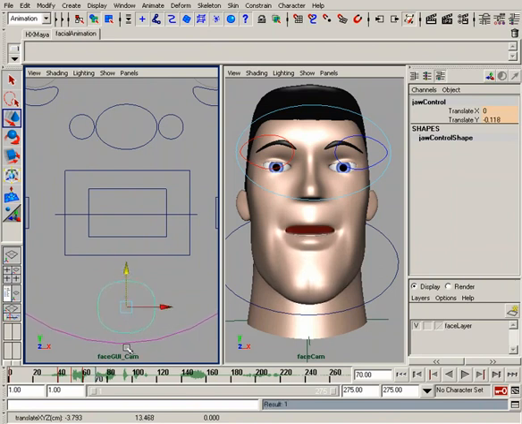Okay, here's where he's saying there. So let's go to about frame 79, about where he's saying there, and we'll bring up his jaw some. Not much. About there is fine.